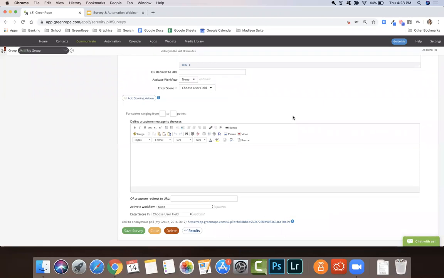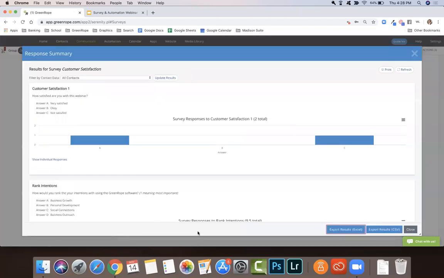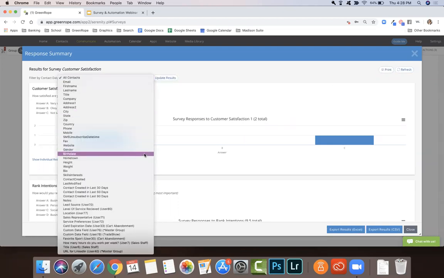And then once all the survey results have come in, you'll see all the results from the respondents here. This will be an overall view where you can print the results or refresh them here. You can also filter based on when the contact was created or modified or any specific options.